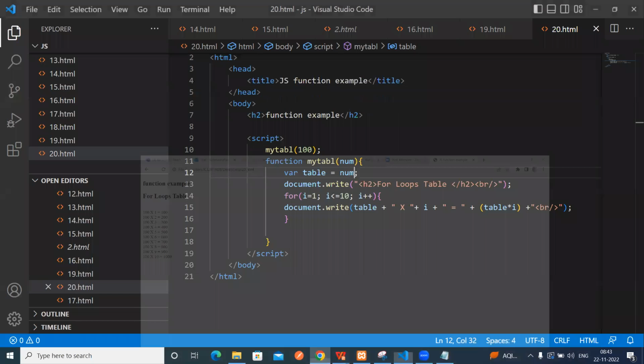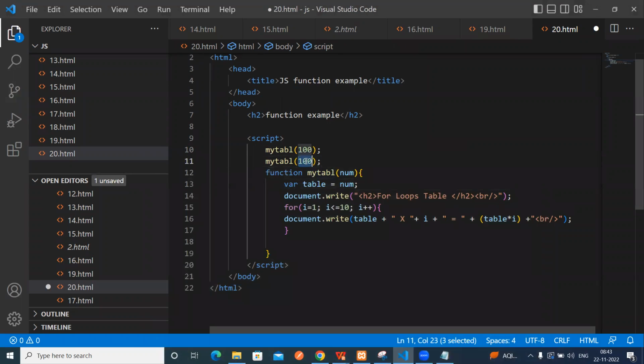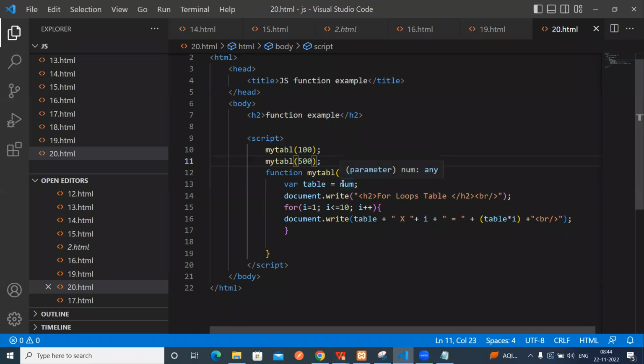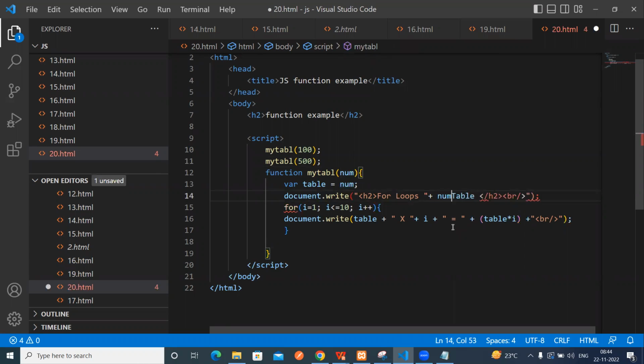Now I'm calling again, the same thing, I'm calling 500. I can call it as many times as we want. Then we can pass it here: the for loop, then we close it here and plus, then the value num, then plus.